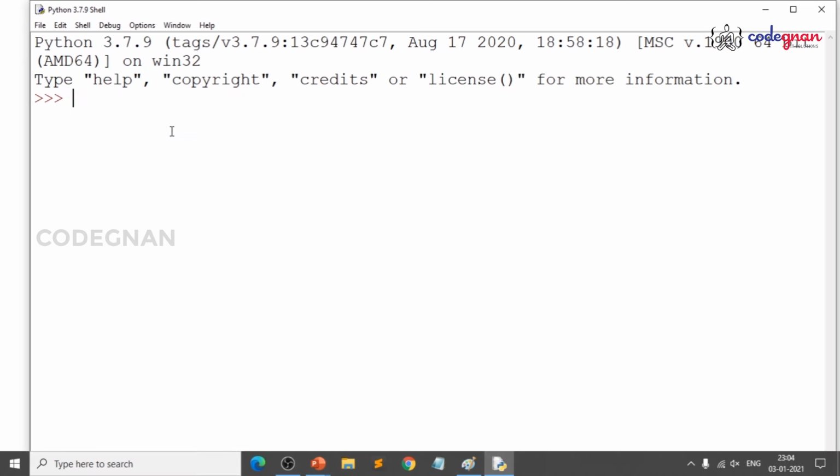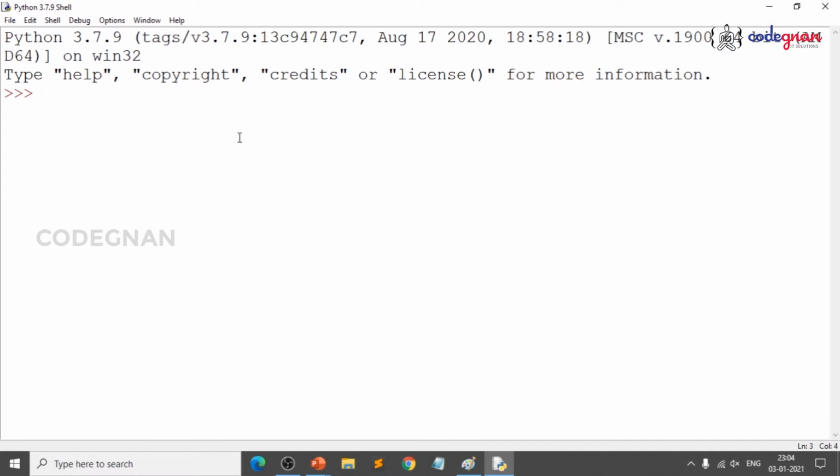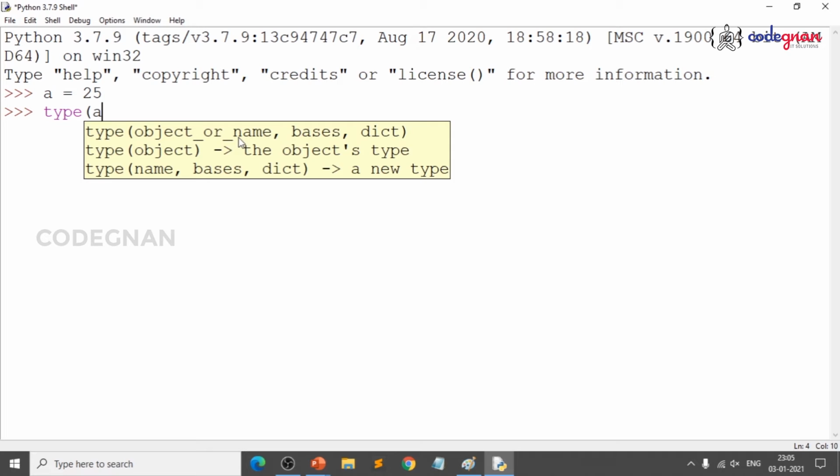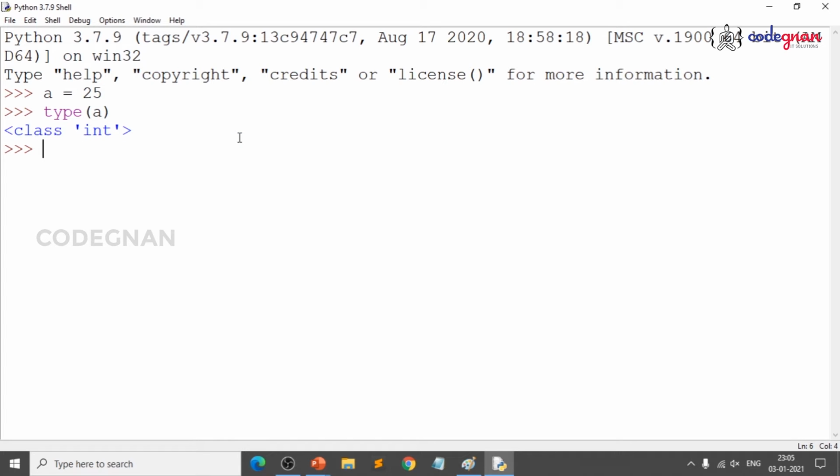You can use either scripting mode or interpreter mode, it's up to user interest. Suppose I give A is equal to 25. That means A is an object of integer class, because I did not tell that A is an integer. Let me give you a hint, which we'll discuss clearly under typecasting. Type is nothing but which type it stores. When I give type of A, you need not tell it as integer. If you try to write int A as in C language, it's not acceptable. Automatically the type will convert, and if I change it to float, A equal 2.5, because 2.5 is a float value, and check the type again, it has changed. See, that is how dynamically it changes.